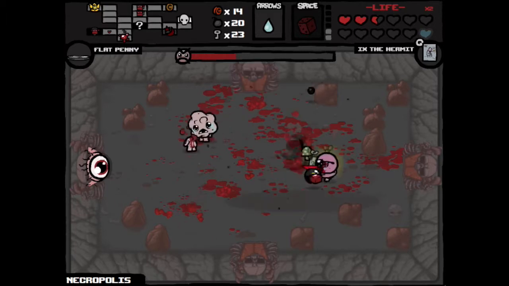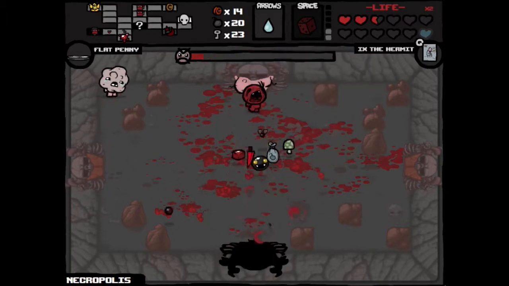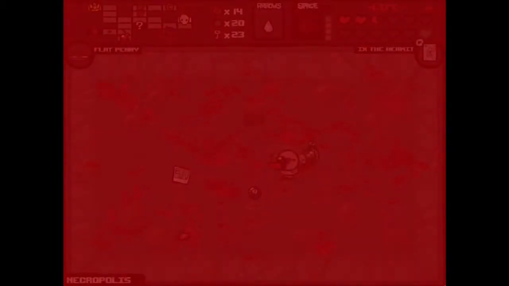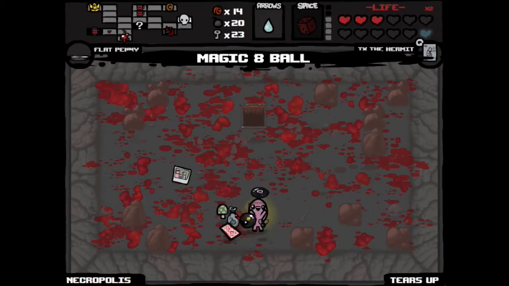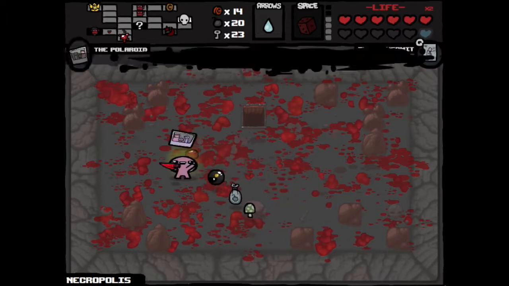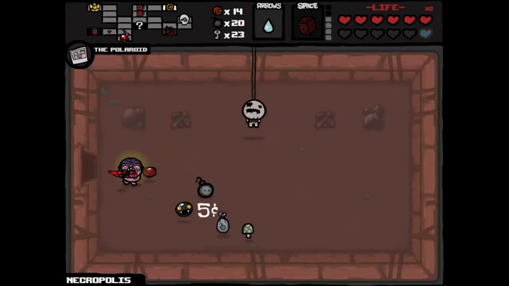I was just about to say I've never, oh gosh, okay. Don't stand in the middle. Well, we're gonna take the 8-ball anyway. What's this card? 2 of Hearts! That's awesome! A Hermit. We're going to take the Polaroid, and we're going to whisk our way out of here, head to the shop. Don't need the bomb.